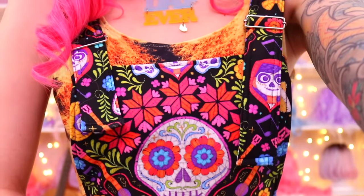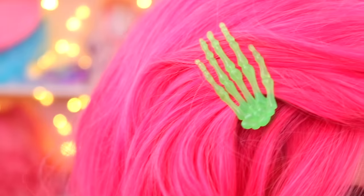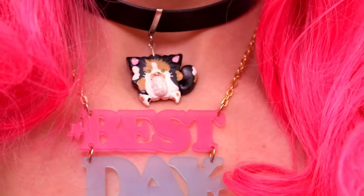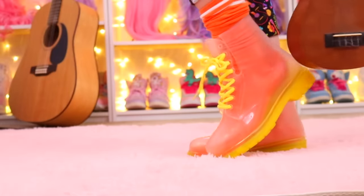And the lion swim is pulling that in a bit too, but I'm mostly just using that for its yellow base underneath these overalls. And then I've just accessorized with a few pieces that remind me of Día de los Muertos. Bright colors, of course. And this pipes necklace, because she would absolutely be my mysterious and powerful alebrije, Coco.